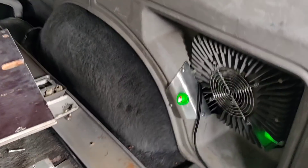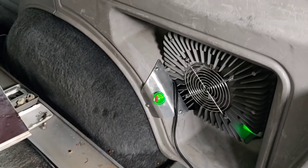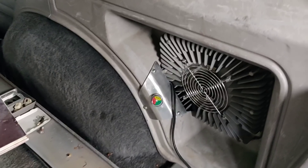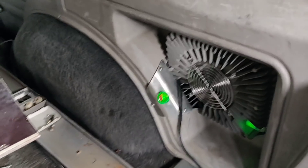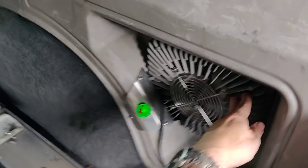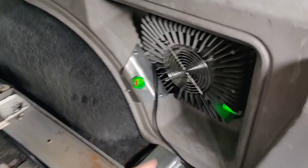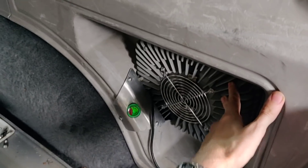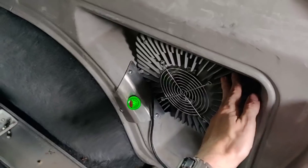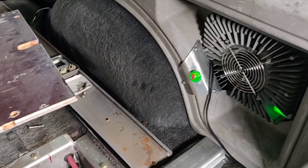This here is actually the onboard charger. What I showed you before I called the charger is actually the charging station — it takes the power from a 240V plug and converts it to something an electric vehicle can handle, and handles safety things like only charging when it receives a signal from the vehicle. This is the actual charger — think of it like the charging brick of a laptop. It takes the input power and converts it to essentially 96 volts, which is what my battery system is. Although it actually charges up to about 114.5 volts, which is the full voltage for these packs.